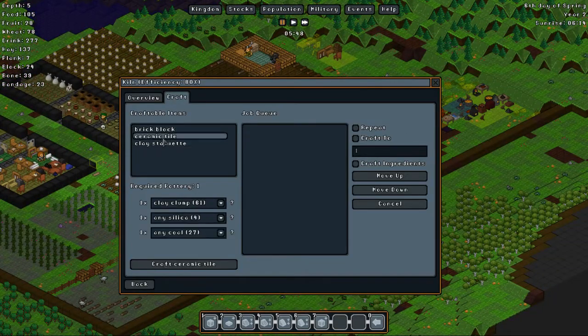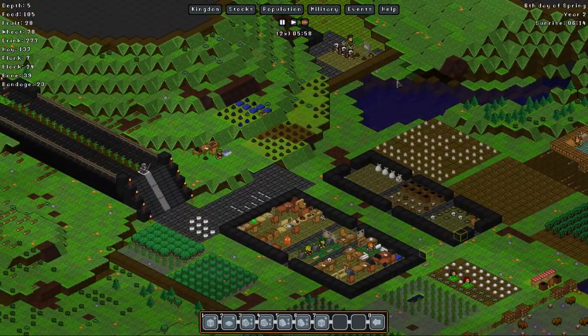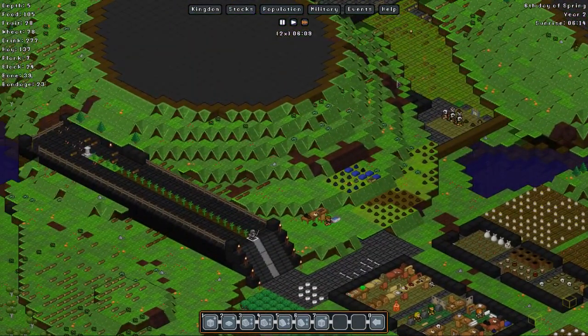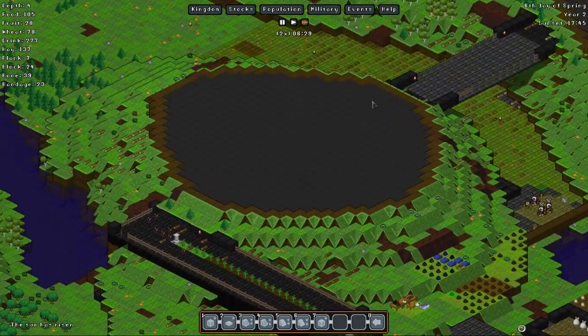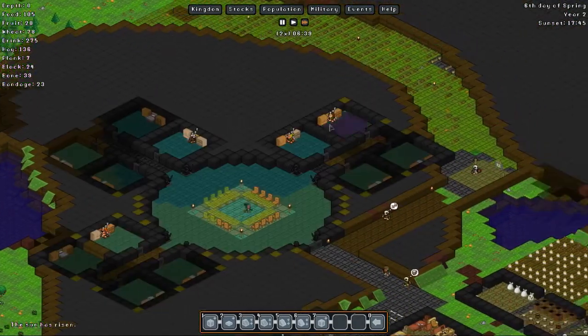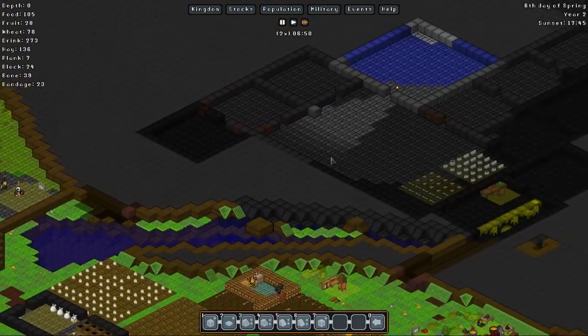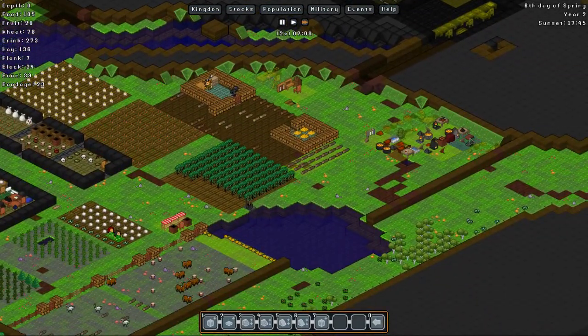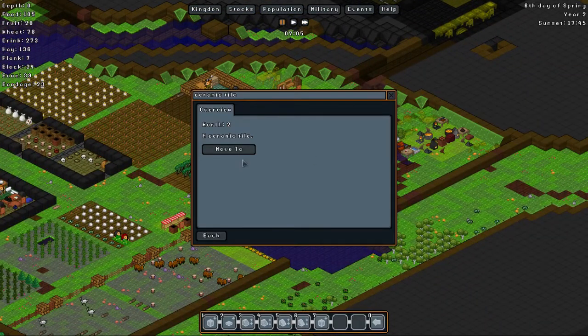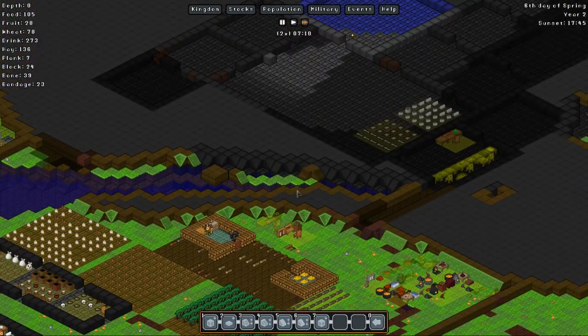Ooh, the ceramic tiles are already done. We can make more. Let's make 4 more. I don't know where to use the ceramic tiles yet. They sound interesting, and I need to check out how they look before I decide where to spend those. I wonder if they are expensive. I wonder if they're there, ceramic tile. Worth 2. No, not much.